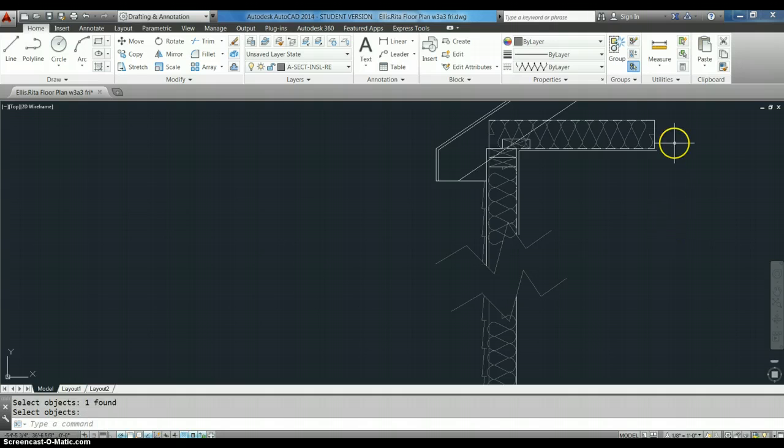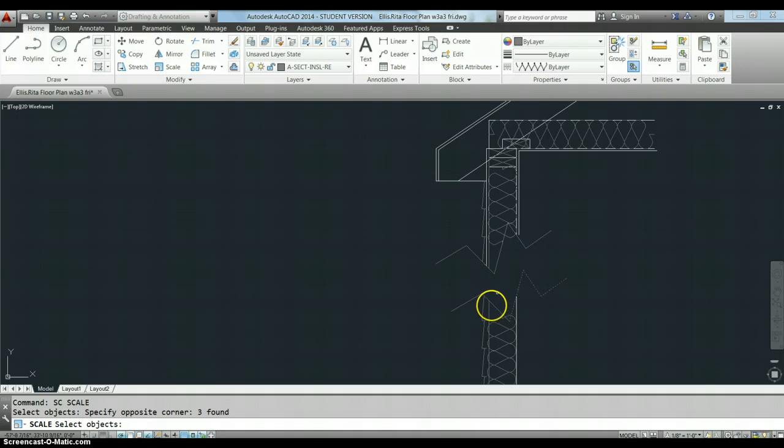Explode like that, and get rid of it, just like that. Okay, because this goes on back further. There isn't really a line there, so you don't need it there. To my taste, these are a little large. If you were in my office, I'd make them half the size, but since they're not a block anymore, that's kind of hard to scale.